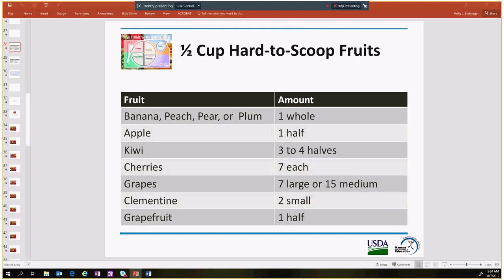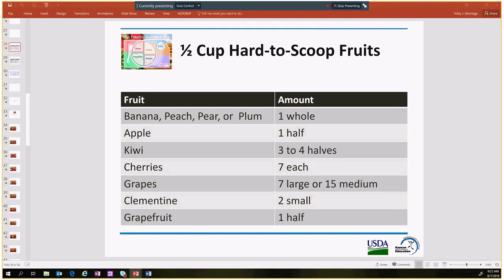So there are some fruits that are difficult to scoop or to determine whether it's actually a half cup by looking at them. And one guide that can be really helpful is the web-based interactive food buying guide, as it can calculate how to credit hard to scoop fresh fruits on the menu.